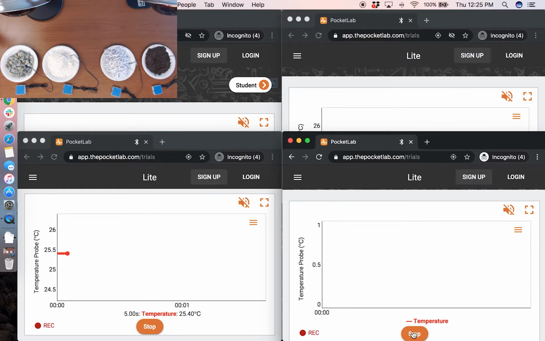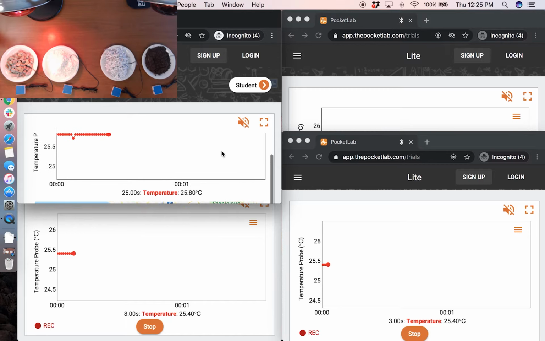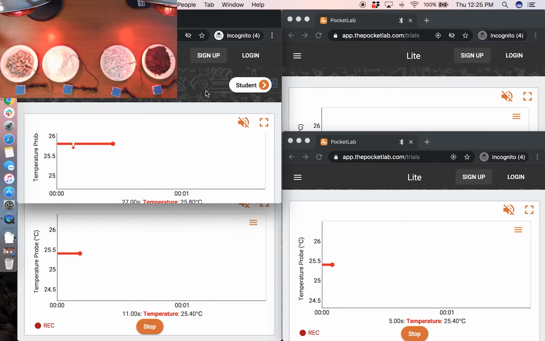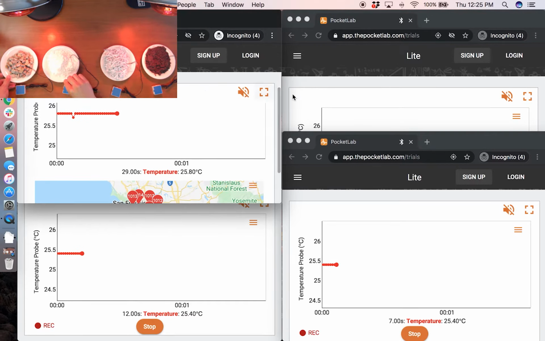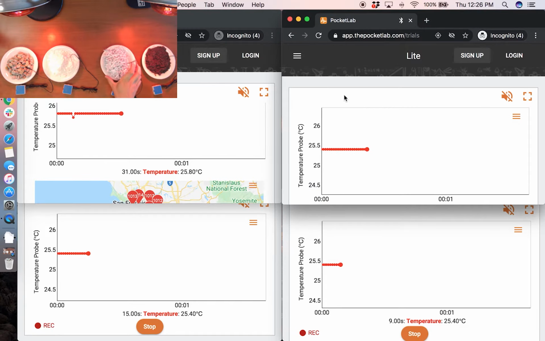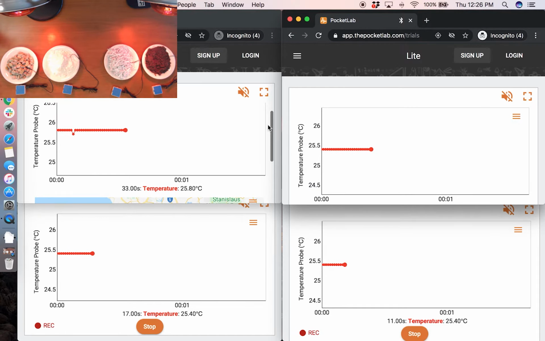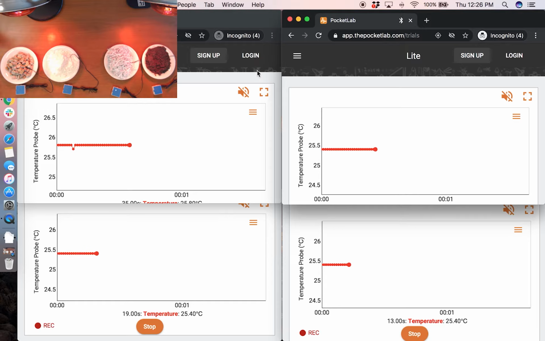Okay, we are recording data, and now we will turn on our heat lamps. And the materials are placed so that they're roughly equal distance from the heat sources, and then we will record data over time.